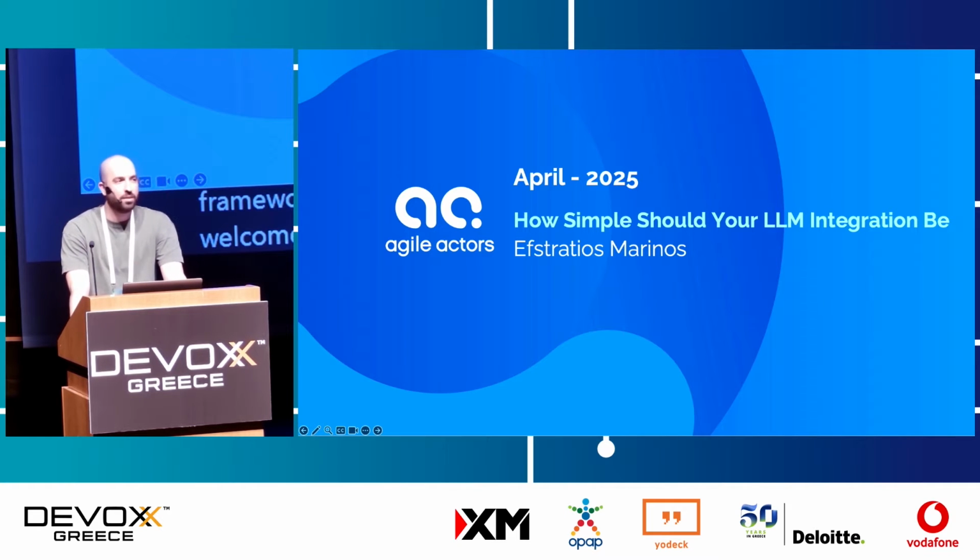Welcome, everyone. Today, we're going to explore a practical question that many developers who have tackled AI over the years have asked themselves: how simple should our LLM integration be? The main aim of this presentation is to observe a spectrum of integration approaches, from single LLM calls to multi-step workflows. Ideally, by the end, we will have learned two things: how to identify where on the spectrum our application belongs, and when additional complexity is really justified.